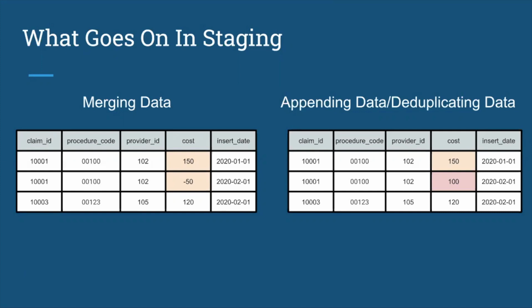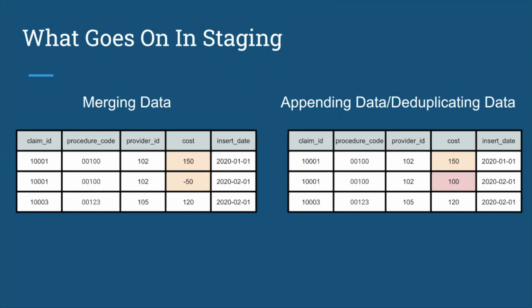So you might have to merge the same ID. The other is appending and deduplicating data. So always bringing in the most fresh version of that ID. In this case, you'll see on the right side with the 150 and the 100 highlighted, basically you're going to remove the 150 and only include the 100 row, so that secondary row. And so this is appending or deduplicating.